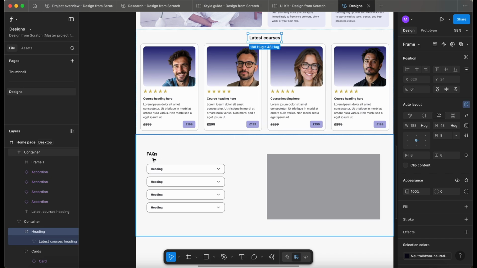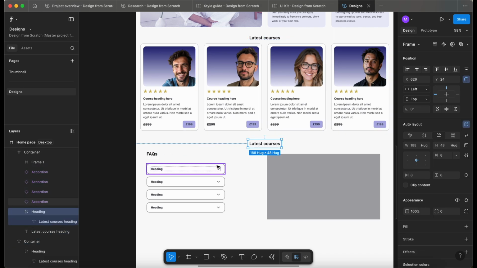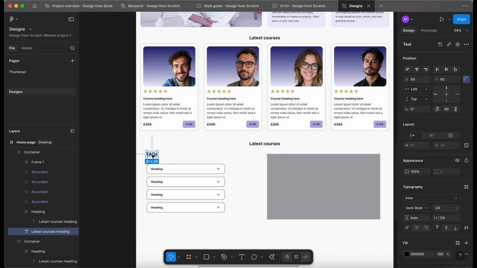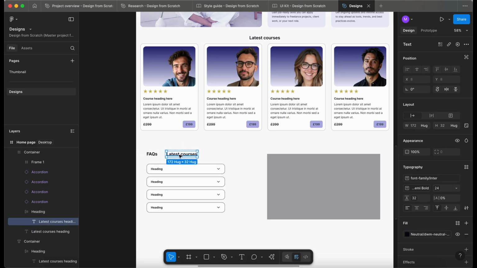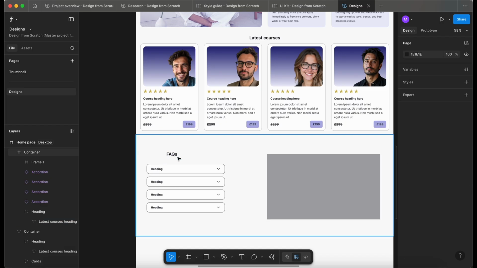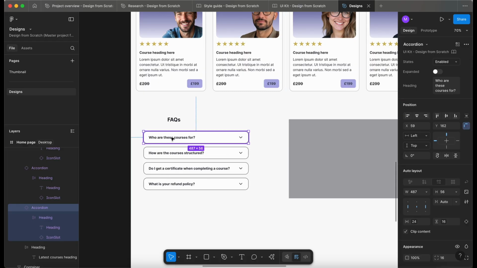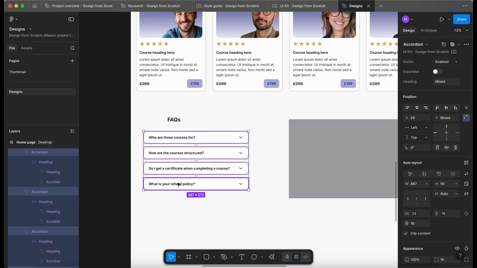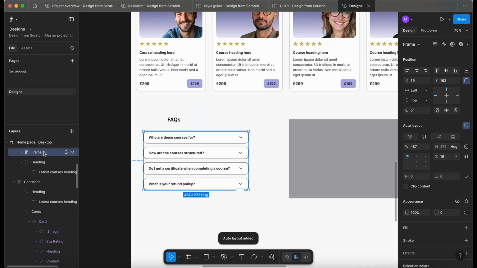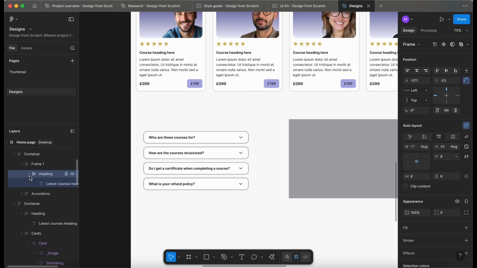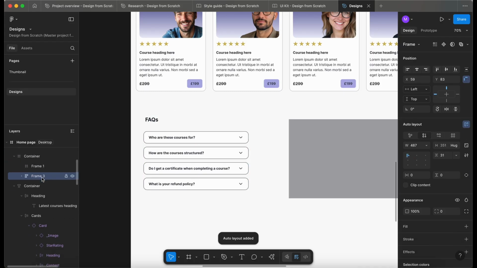Let's just copy out this heading here, paste that in, and actually what I'm going to do, let's bring that down here and let's just rename that to FAQs, and that's using all the correct variables, so that's good. Let's delete that out. Next, I'll quickly add some content to these accordions, so let me just do that now. Okay, there we go, that's done. Let me just group these together. So Shift A, let's just pop the heading there. Let's Shift A on both of these and let's just label that as content.